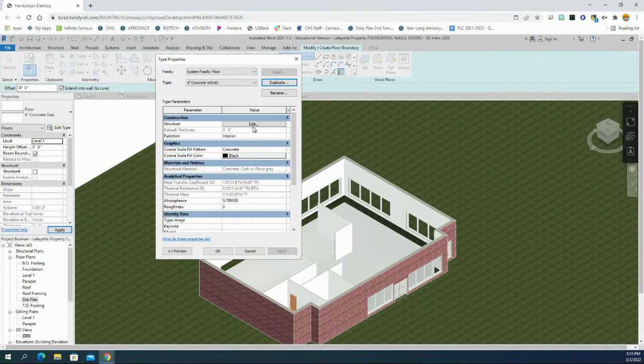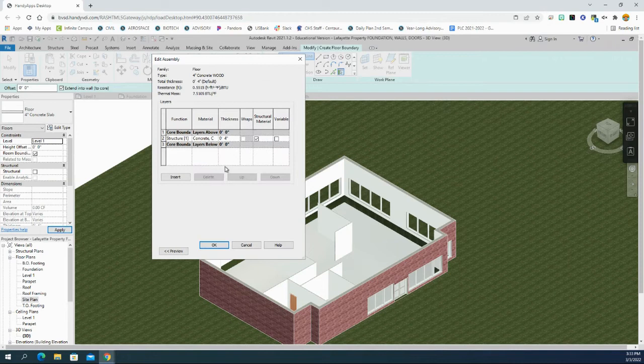We would assume it's probably going to be tile, but we're just doing an architectural model, so it doesn't have to be perfect. So I'm going to insert a layer, and that has to be above the concrete to be able to show it. So I'm going to click up and up. There we go. I'm going to assume that my wooden looking tiles are going to be 1 inch thick. Well, now I need to choose the material.